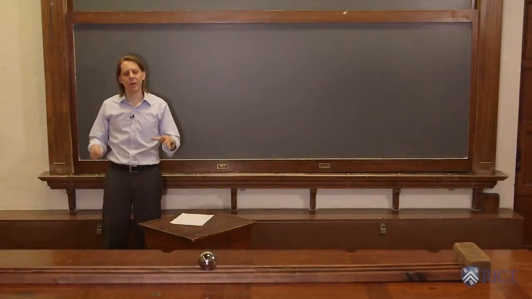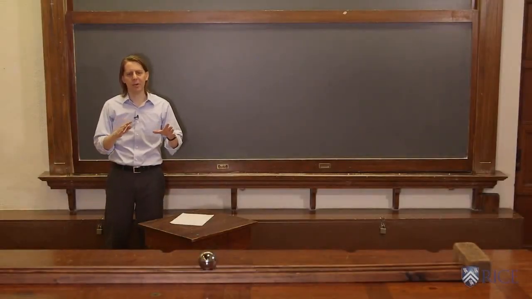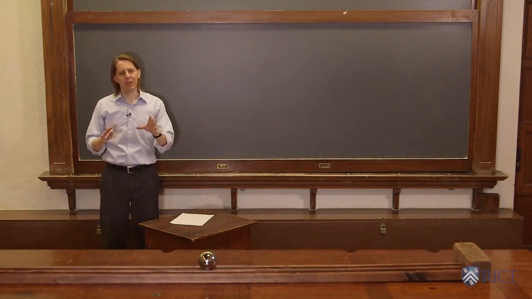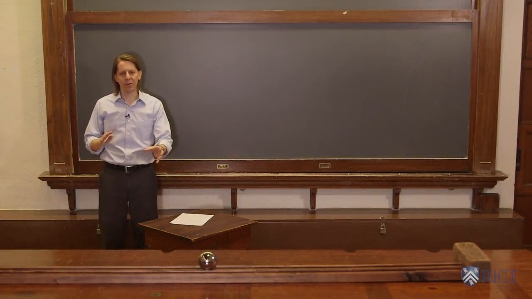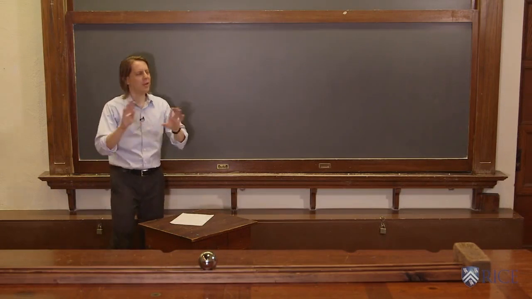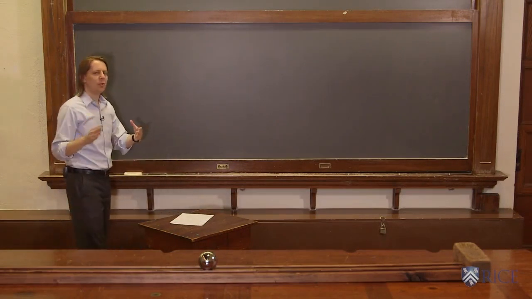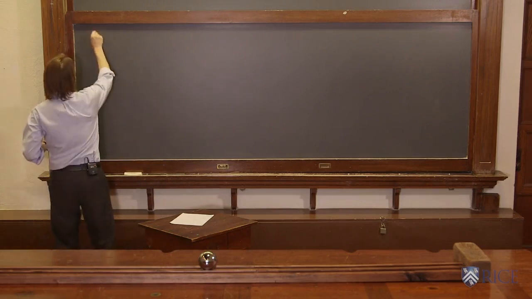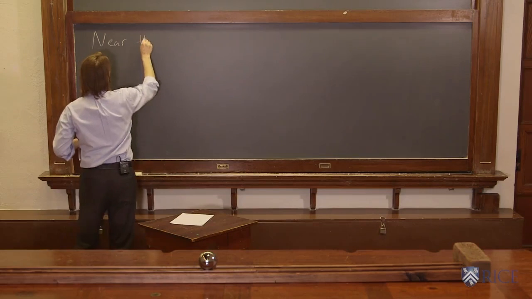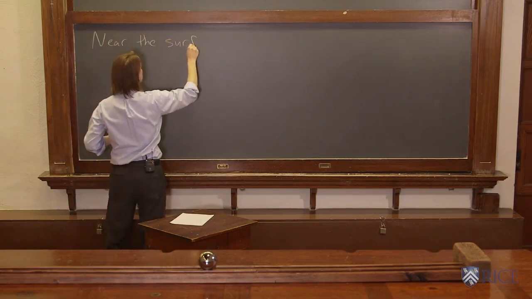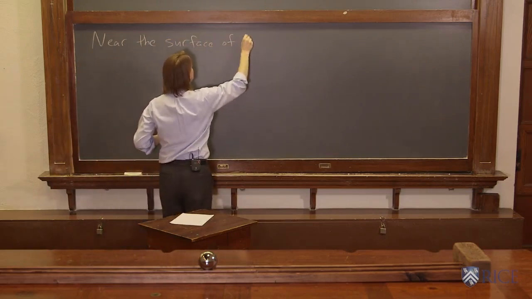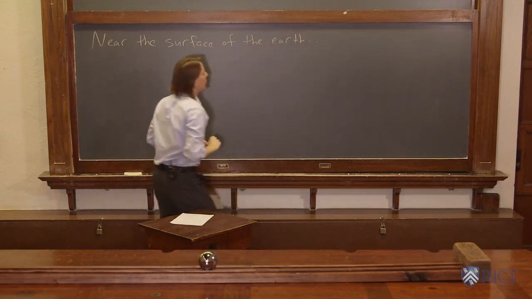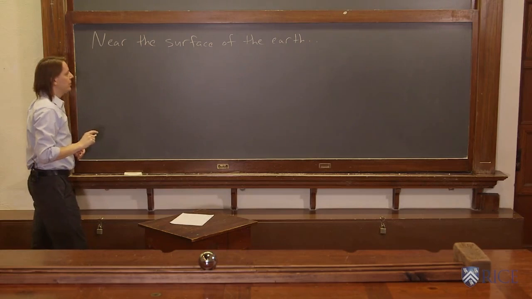So kinematics describes how things move, but it does not explain why things move. But still, I'm going to tell you a little bit about how things fall near the surface of the Earth, and we're not going to get into why. We'll get into why next week, but just to make sure you can do whatever homework you need to do, I want to tell you a little bit about how things fall. So let's say near the surface of the Earth, I think we can all be sure that's true for all the students, near the surface of the Earth.